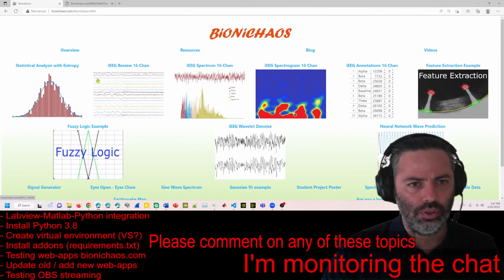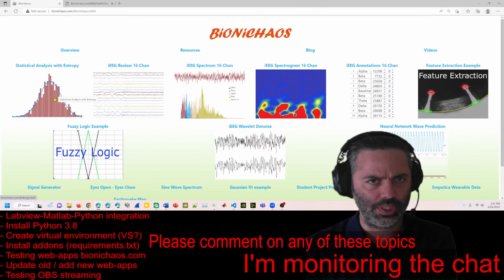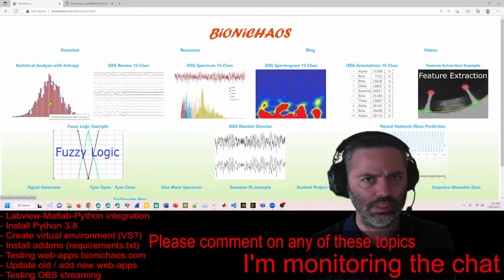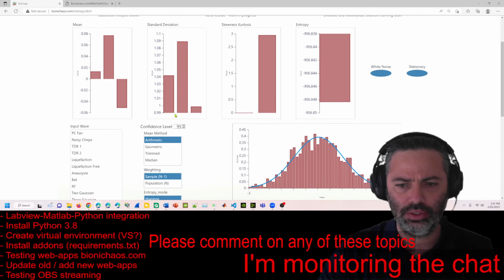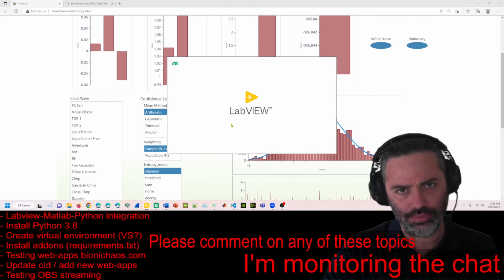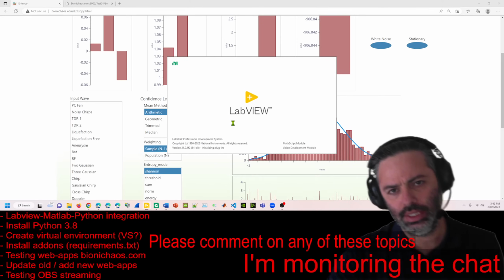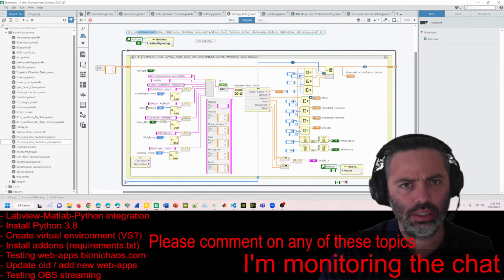or just follow along. So mainly this week I was working on this statistical analysis toolkit. It's mainly looking at entropy. The API is actually running in Labview, so I have to load Labview to show you the API.